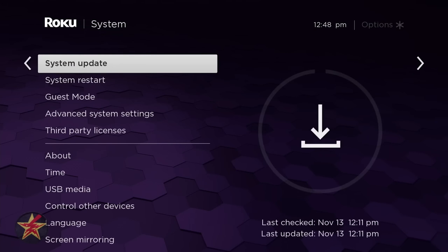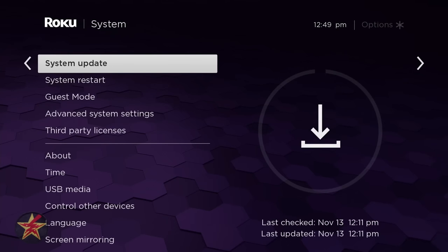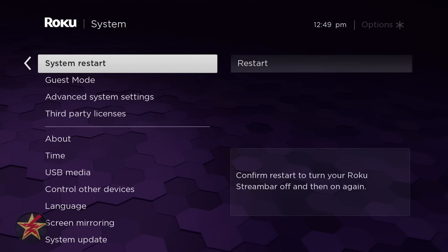System update will tell you the last time that a system update was run. I happen to run one right before I did my review here. And if we select over, you can actually select check now, but it will always tell you the software version as well as the build number for the Roku OS that is on your Roku Streambar. You have system restart, so if you ever needed to restart the system because it seems a little buggy or slow, you can do that, or you can simply unplug it, but this is one way that you can do that.